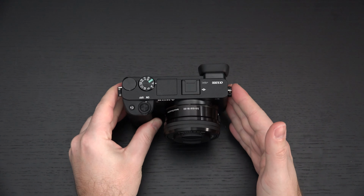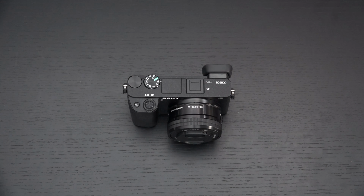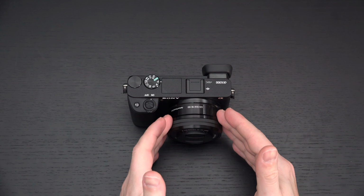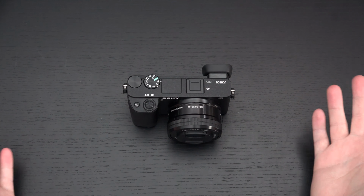So that's it. Just wanted to revisit this camera. It's worth it. It's leaving the studio today, and I'm going to miss it. I do still have my 6500, so all is not lost, which is a slightly better camera, but really only because it has that in-body stabilization. Remember, without in-body stabilization here, you're going to want lenses that have optical SteadyShot, unless you're always shooting on a tripod. So just bear that in mind.